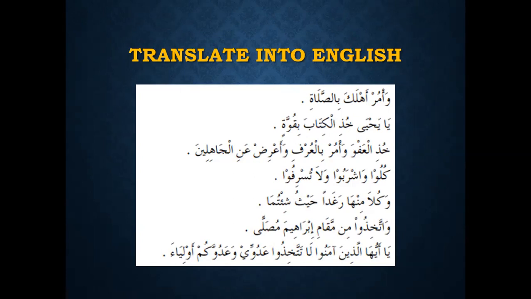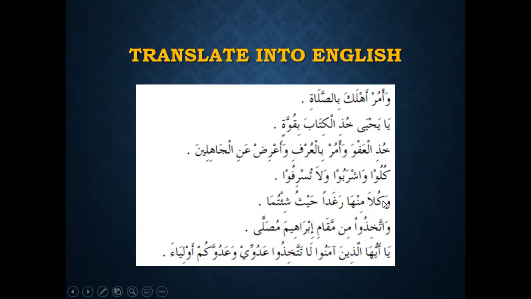Wa'arid anil jahilin, and stay away from the ignoramuses. Kulu, say kulu, not ukulu. You do not need a hamza there for the command. This is a command. Kulu washrabu, plural form. Wala tusrifu. Eat and drink, and do not be wasteful. Wakula, and you too eat. See, even with wow, you do not need the hamza back. Wakula, you don't say wa'kula. Unlike amara, where you have to bring that hamza back.